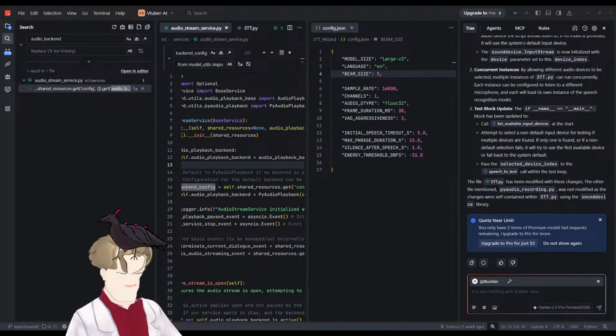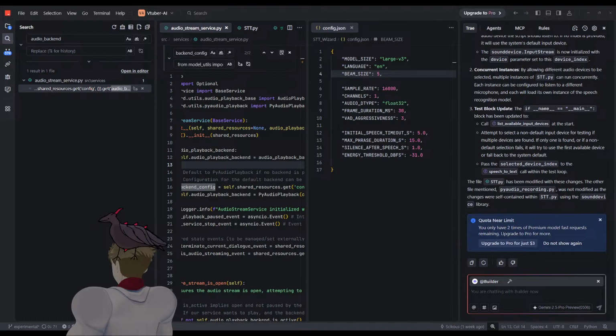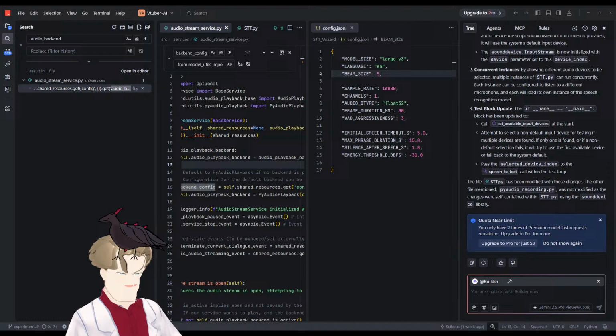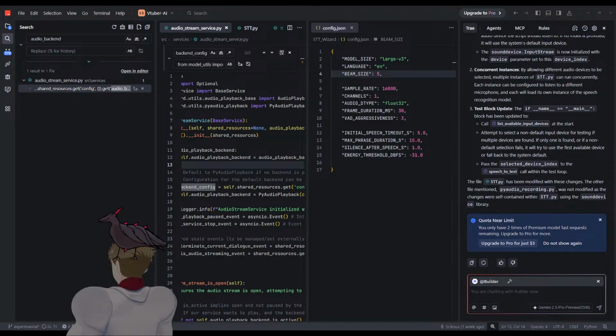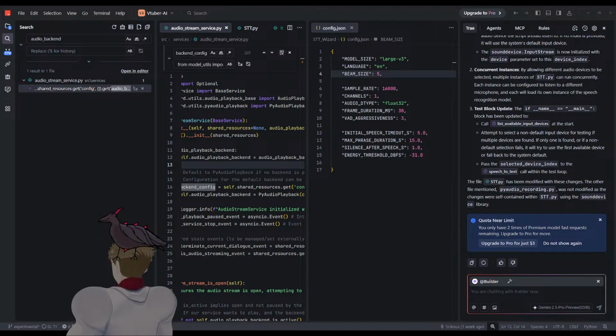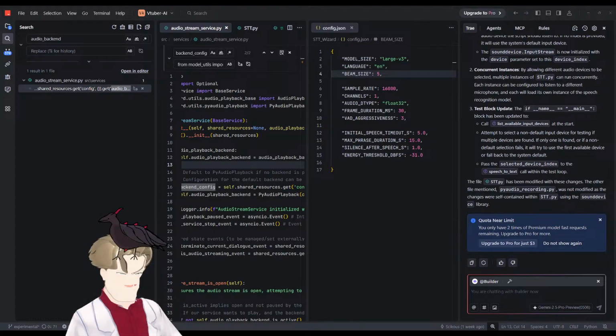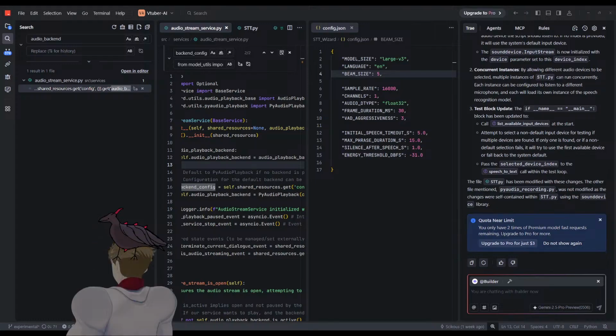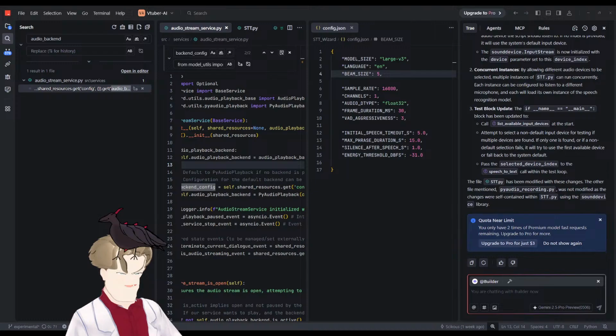Oh, that's fucked. What the crap is a premium request?